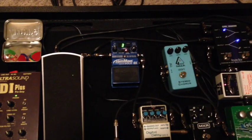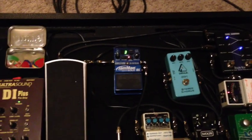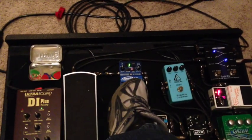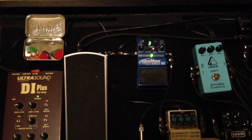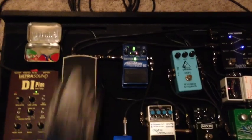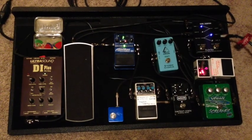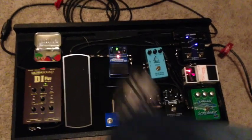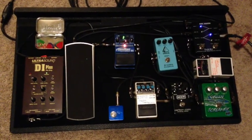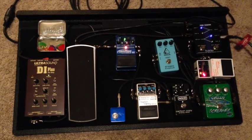Here is my pedal board. Like I said, my Digitech Jamman Solo. Basically what you're going to do is record an empty track. You do that by pressing it, give it about 2 seconds, and now it's looping silence. So I'll go ahead and turn up my volume pedal, and nothing is coming out of the amp right now. As you can see, the Jamman Solo is playing right now, and whenever I press it again, it goes into record mode. This is to add layers, not the initial record mode.